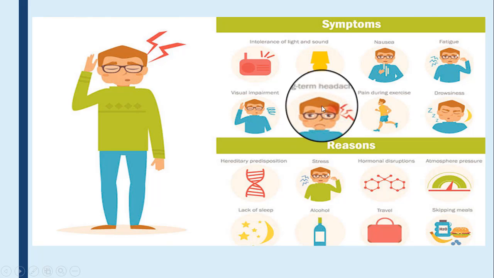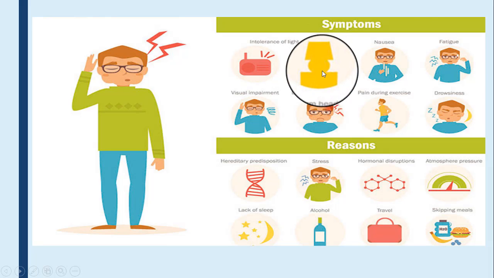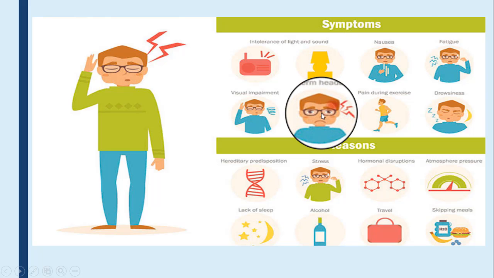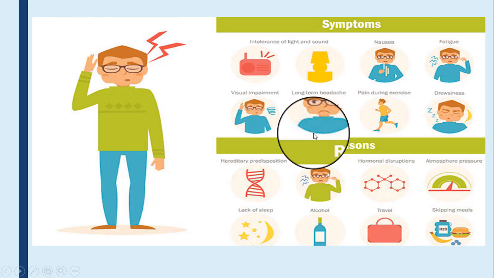And after the attack phase, a person will often experience the post-drome phase. During this phase, there are usually changes in mood, that is, mood swings. These can range from feeling euphoric and extremely happy to feeling very fatigued and apathetic. A mild dull headache may persist, and the length and intensity of these phases can be different.